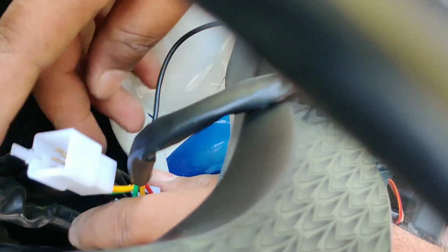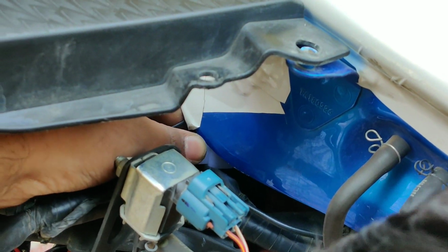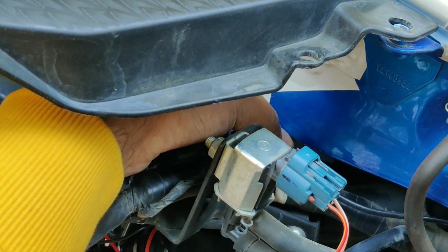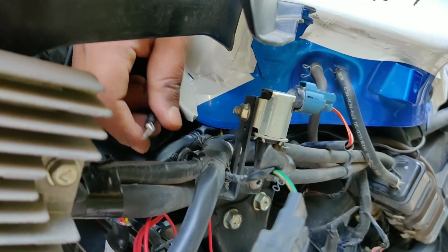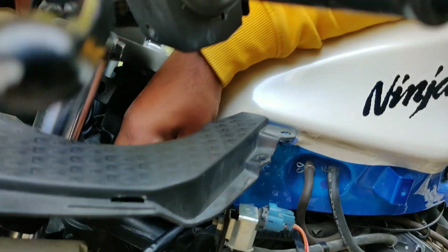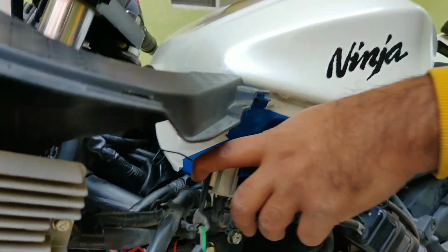So you need to connect the male and the female of the device and the main line, and likewise the other end should connect to the other female and the male of it. So at the end what you see is there was the main line which was connected to the handlebar, wherein it was giving the signals to your indicators. So you just remove those sockets and after that you connect the device in between them, and what it does is it just controls your turn signals with a switch. And the other end here left over is nothing but your earth, so it needs an earth. So I am just connecting it to the body of the bike so that this acts as an earth.